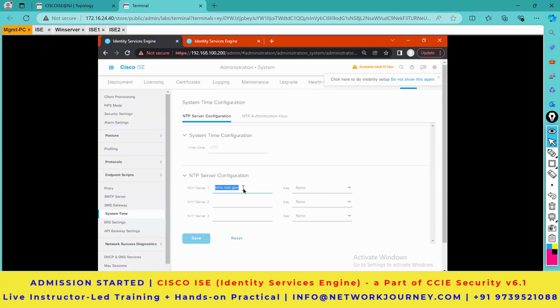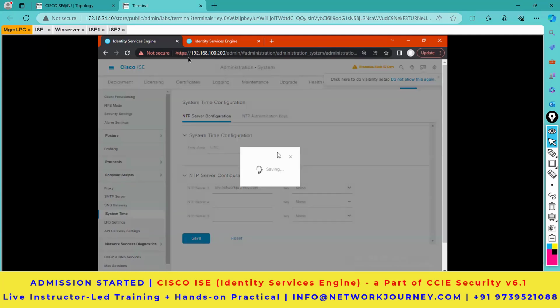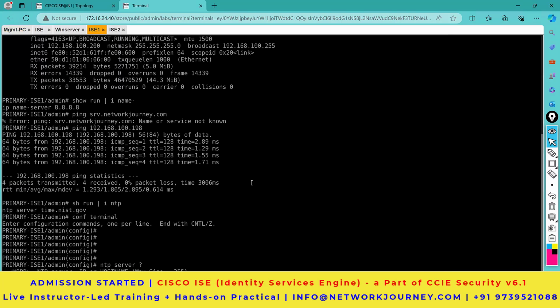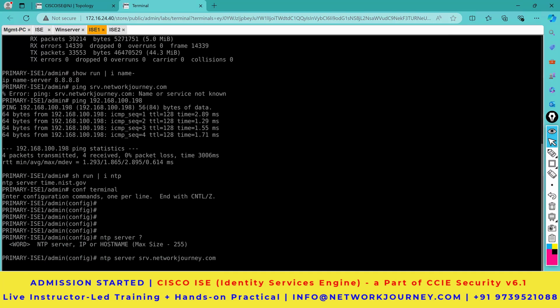Okay. So let's say srv.networkjourney.com. So this is one of the settings that you have to modify. Plus, you have to also make the modification of the name server.